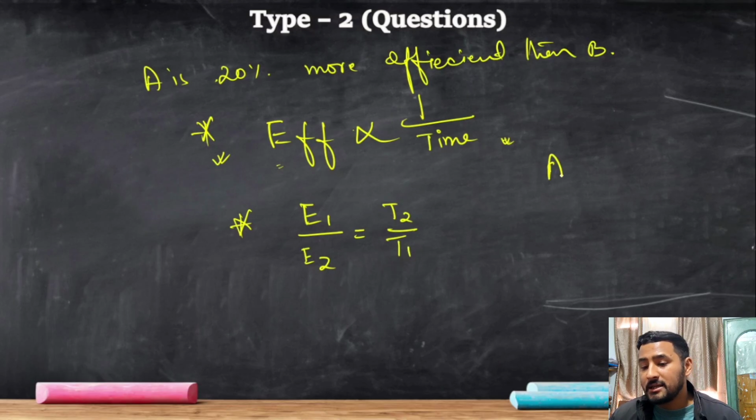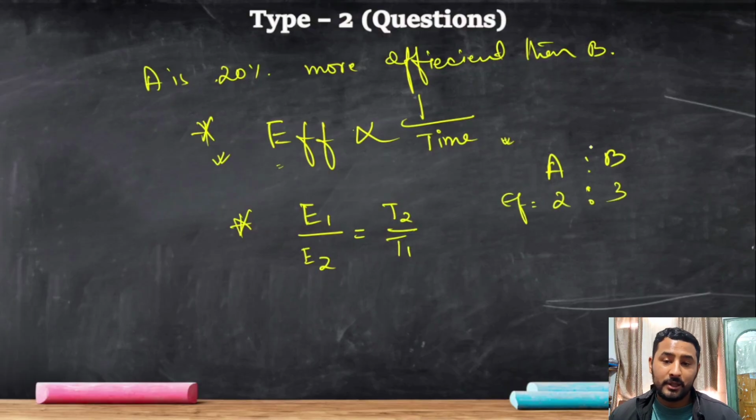Suppose there are two persons A and B, and the efficiency is given as 2:3. In the previous type 1 questions, we had to find the efficiency. First of all, to find the efficiency, we should know how many days they are working, then get the total work, then get the efficiency. But in type 2 questions, efficiencies will already be given. So what you should remember is, if the efficiencies of A and B are given, you should use the ratio method to do this type of question.